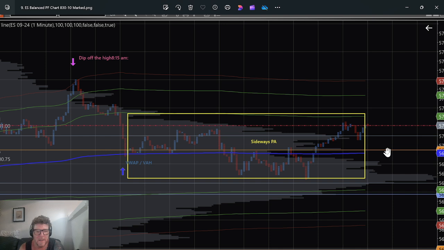Okay, for sure. Yeah, I remember you mentioned that a couple times, wanting to stay out of anything past 8:30. Yeah, so I started trying to mark it up and see if I'm right about that, to see if the volume really does drop off or if the price action does go sideways. And in that point it did.